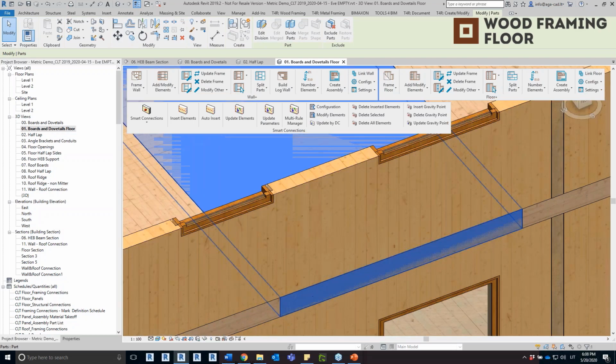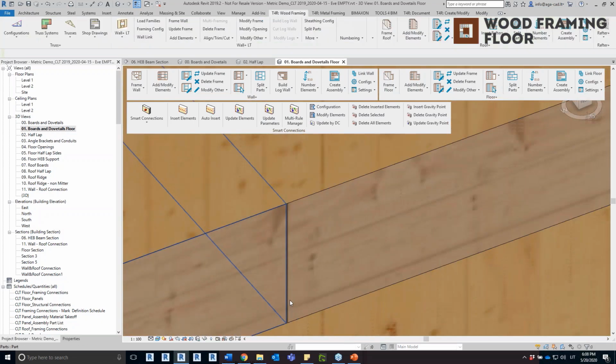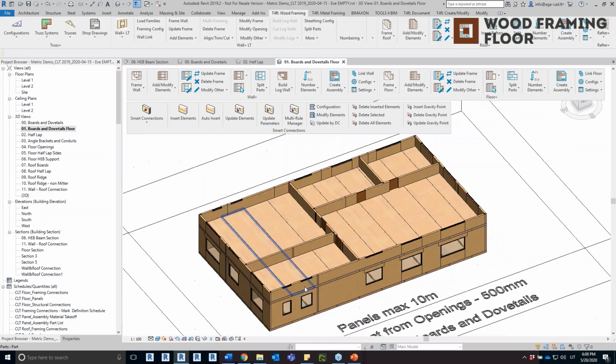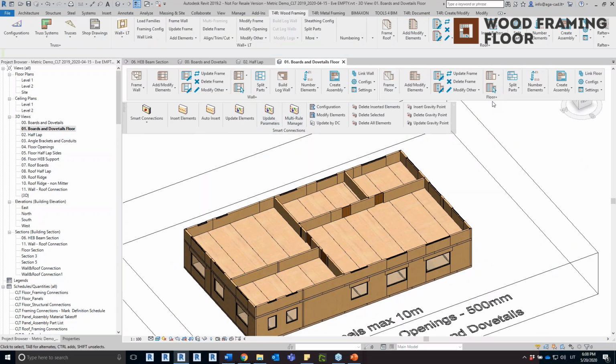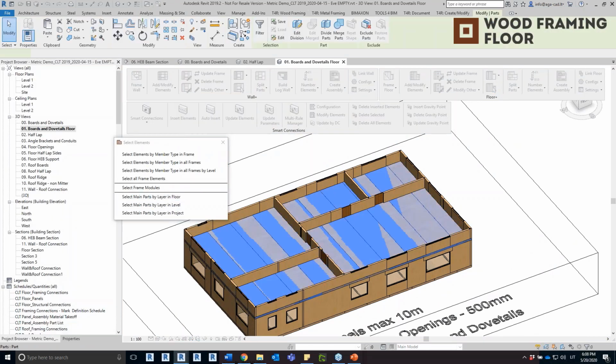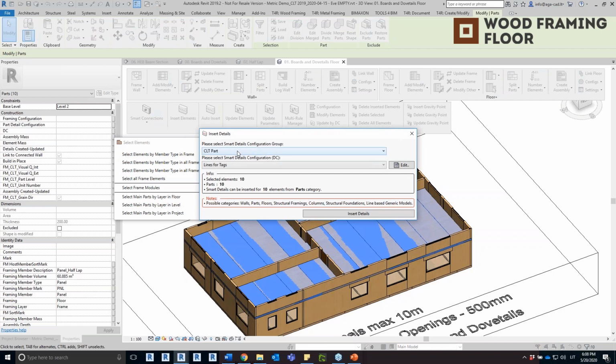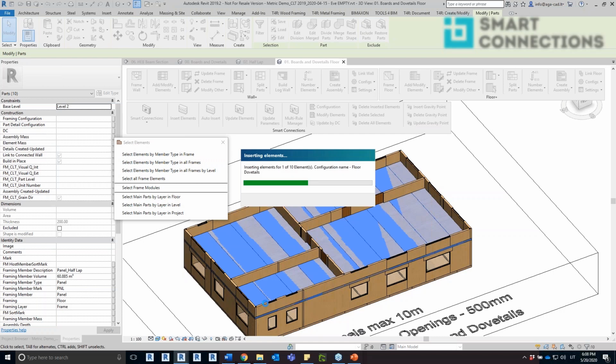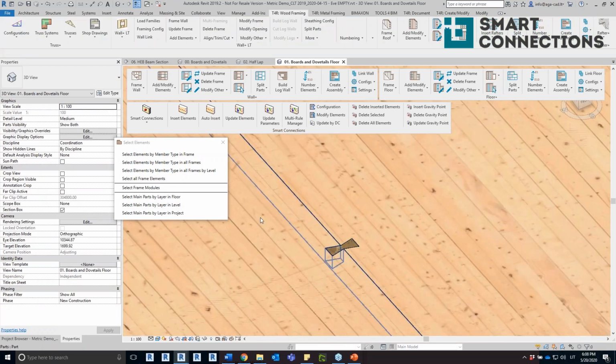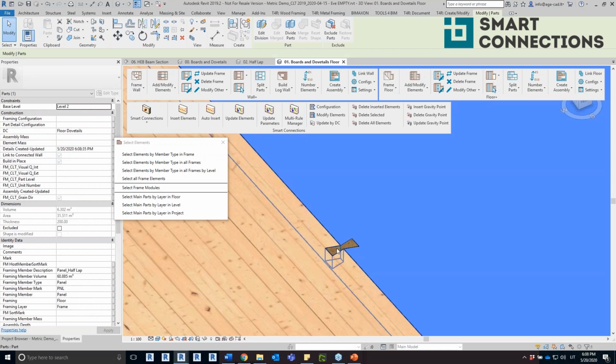So you can see that I don't have anything special going on. I just added a gap. So now I can select the floor parts, insert the dovetails. So I'll choose the floor part group, floor dovetails, insert, and that's it. You will see that dovetail connections will be distributed between these panels. And that's it. You can see that they're distributed. So I can turn on Show Parts, and we will see them better.